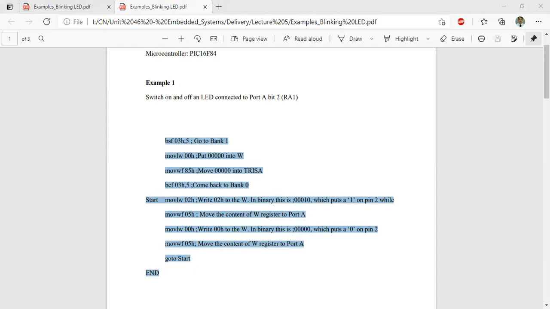Or else you can use it as it is, right? 03H means status register, right? Status register.